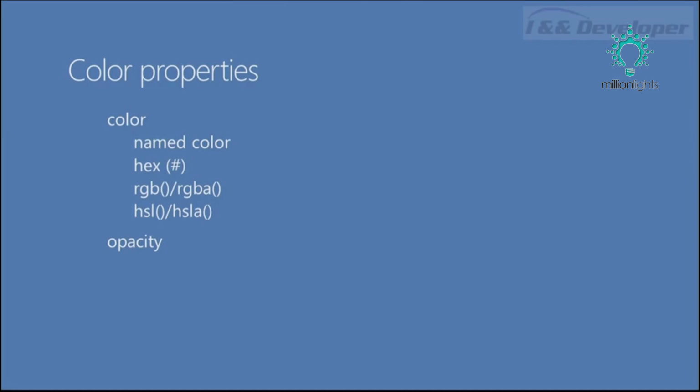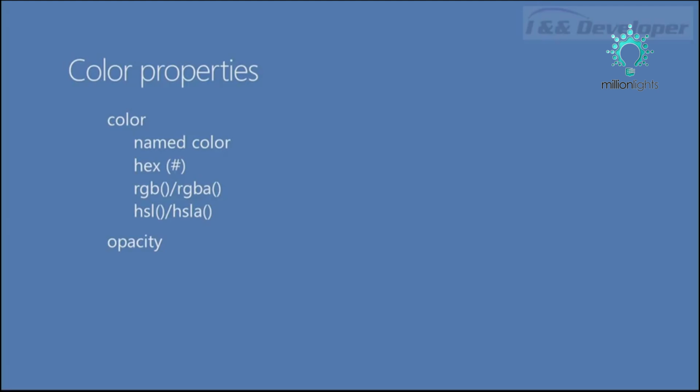All right, so the color properties. We used to be limited with the color properties that we specified a long time ago, like back when I was a kid, all we had was hex values. There was really a recommended subset of colors that we were supposed to use because some people didn't have more than 16 colors on their computer or 256 colors. Those were the days.